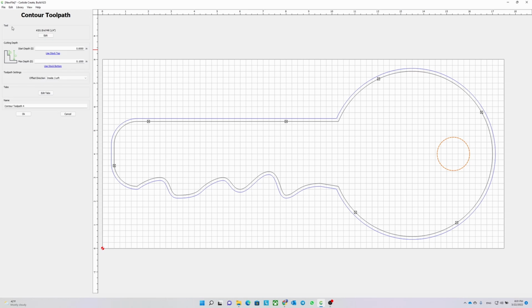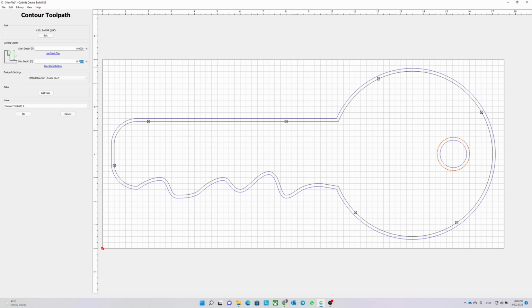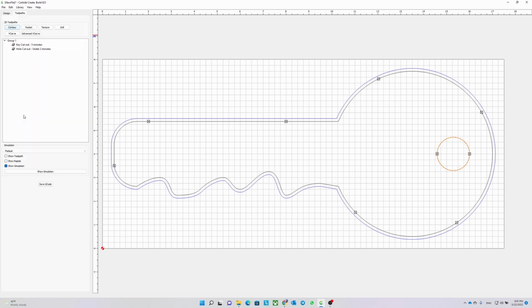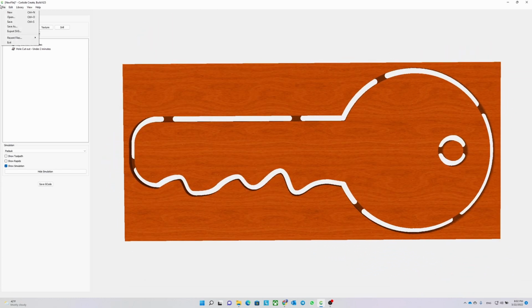Now I need another contour toolpath for the small circle. Everything is going to be like the other toolpath, but the only difference is the offset direction needs to be set to inside. I add one or two tabs to make sure that the small piece doesn't just fly off in the middle of the cutting. And I name this toolpath the hole cutout. Now, let's check out our simulation. Everything looks fine, so I go ahead and save the file and the G-code.